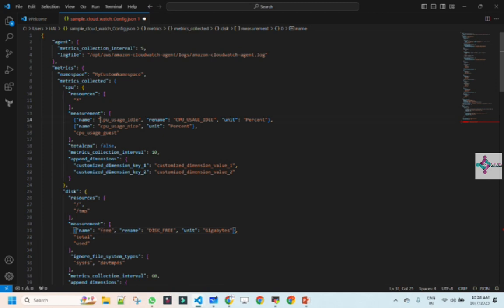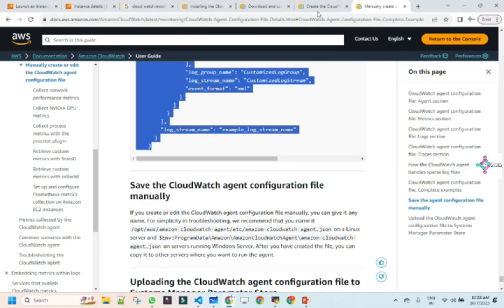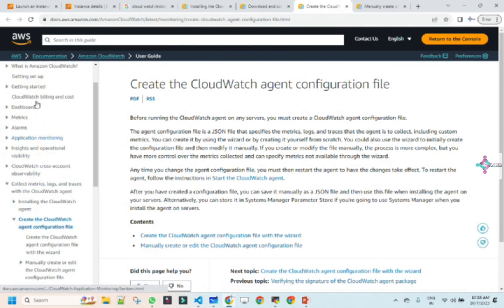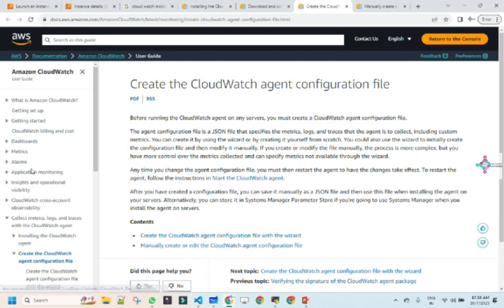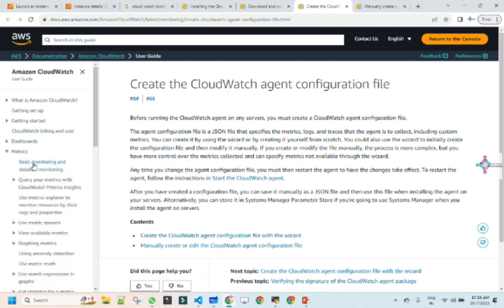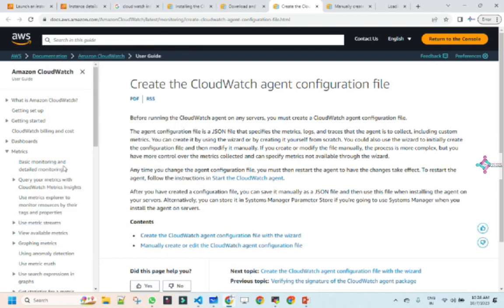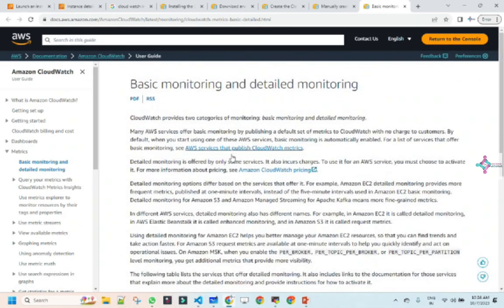Before that, you guys might have a doubt: hey Kumar, what are the metrics I can collect? There may be multiple things available. Is there any guide or document which helps me to do that? Yes, I think somewhere here they have application monitoring. Yep, I think here. So they provide what metrics data you can collect.